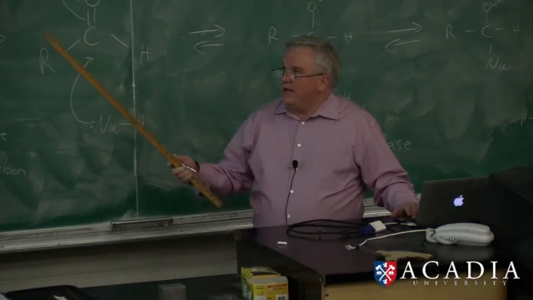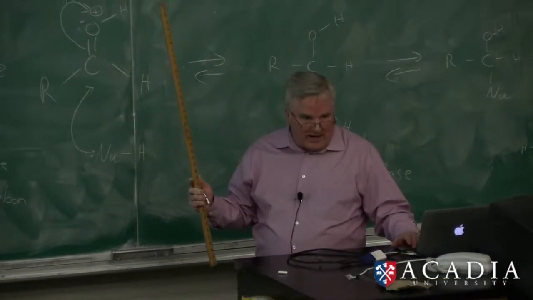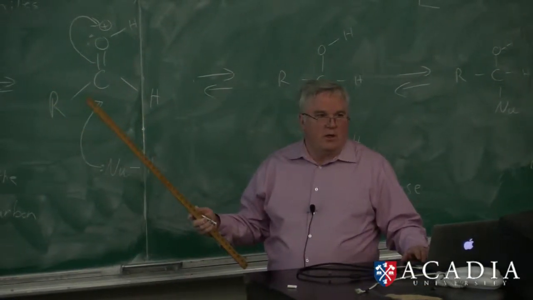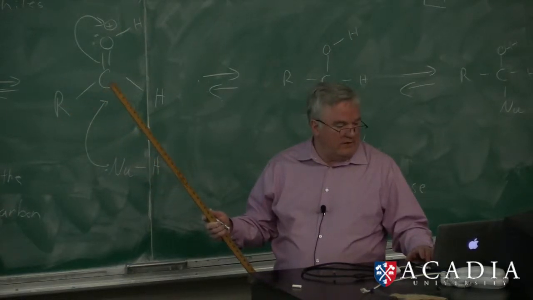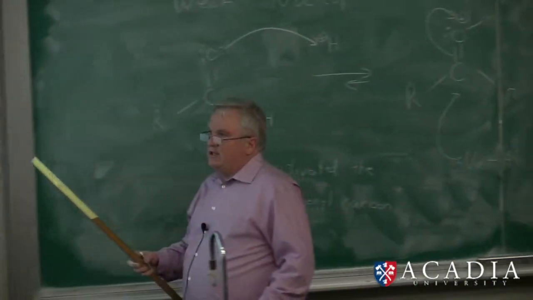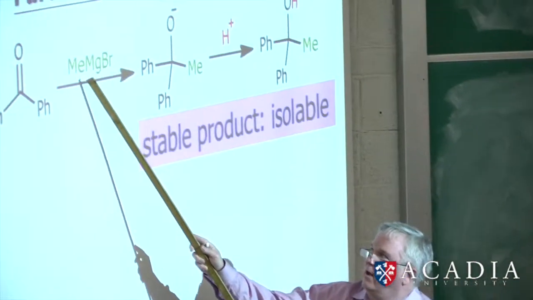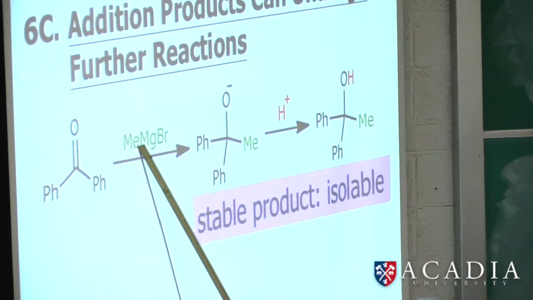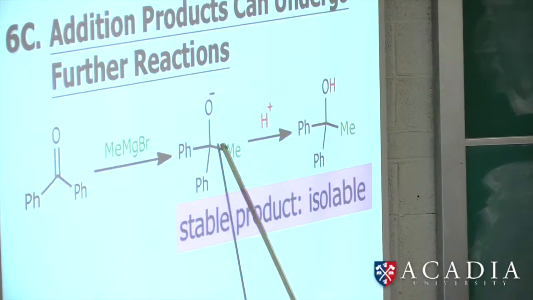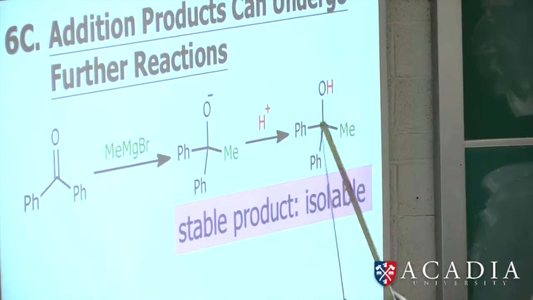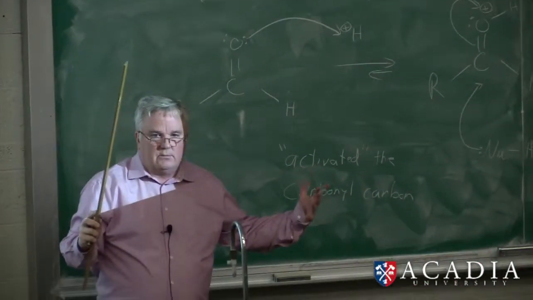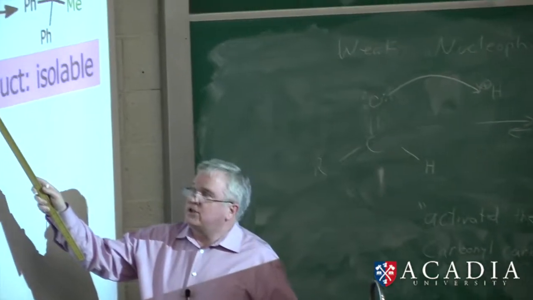With the weak nucleophile, the first thing we need to do is activate the carbonyl compound. Once that's activated, it's reactive towards weaker nucleophiles. So we've seen this reaction. This was a case of a strong nucleophile, right? And we talked about our methyl group being very much ionic in character. We get this intermediate, and then we have to work it up in this case. In that case, we didn't necessarily have to work it up. Our proton sources are there. In this case, it stops here.